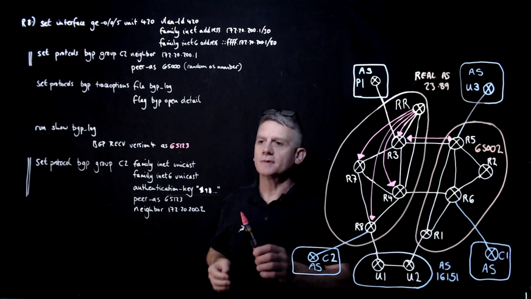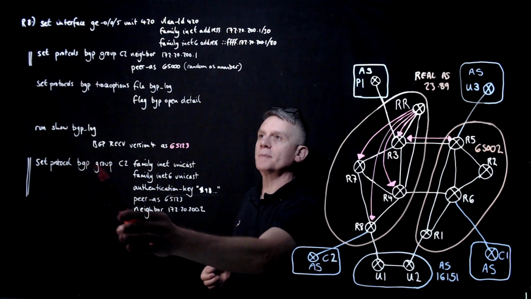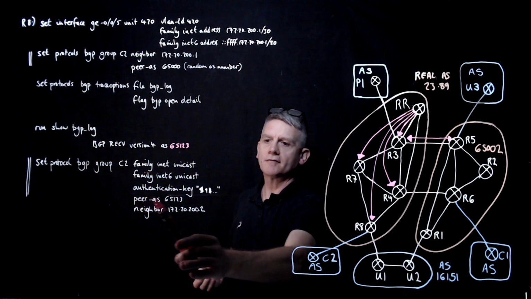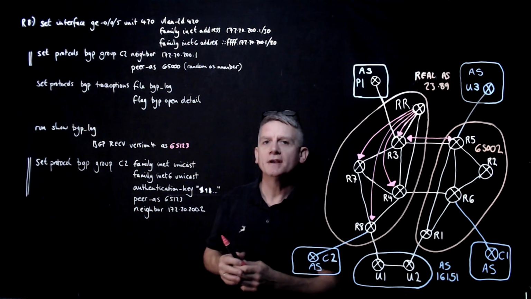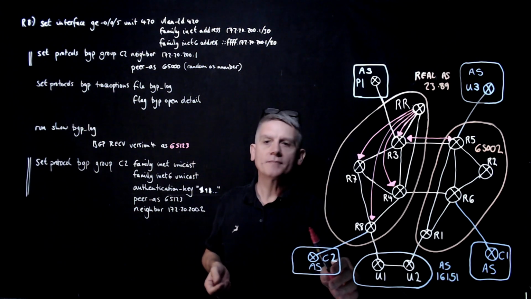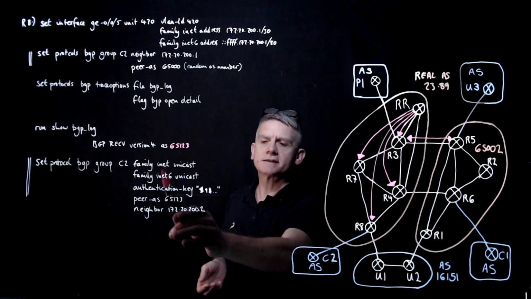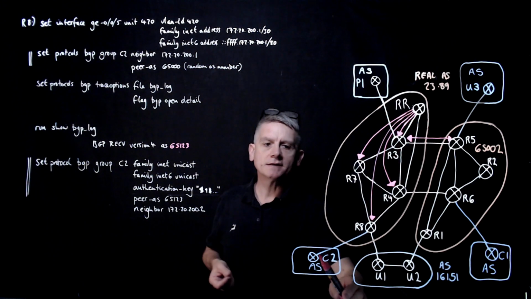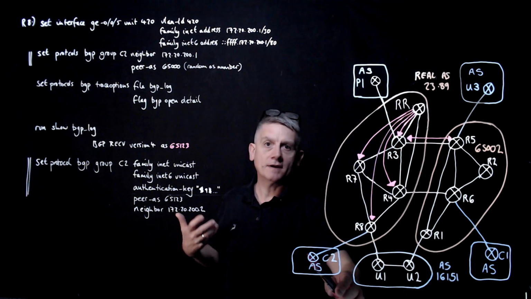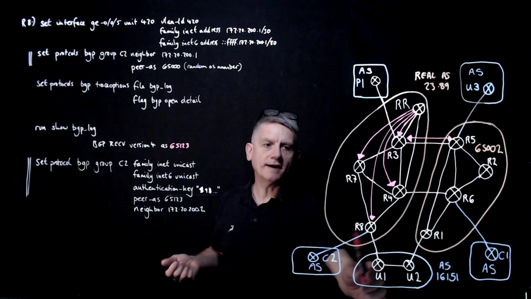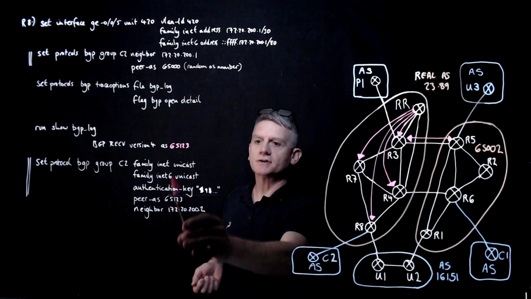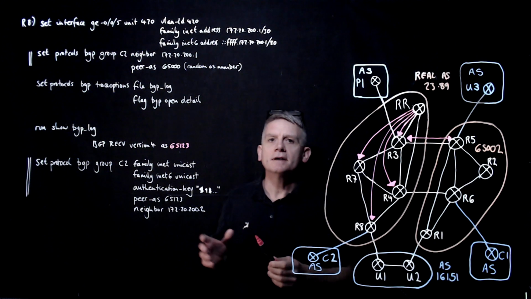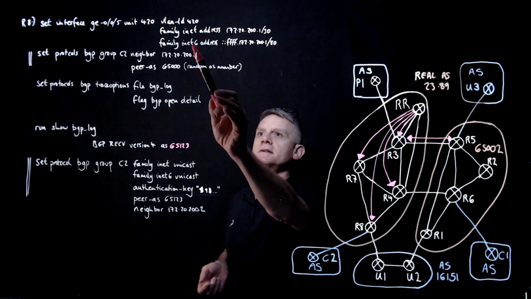With that AS number, we're going to be able to set the group again. You see these lines, the second time we set the group, and this time we're putting on the correct peer AS number. Now, just a couple of things with this particular peer. This particular peer is running INET 6 unicast and INET unicast in a similar way to P1. It wouldn't have mattered, but that's just what it's running. So it's running a version 4 neighbour, and inside the version 4 neighbour we have the INET 6 tunneled, similar to P1.